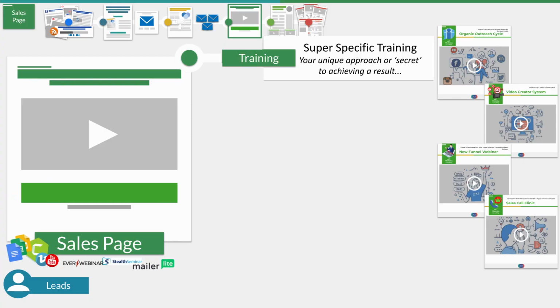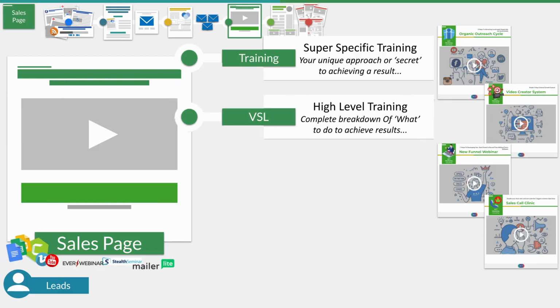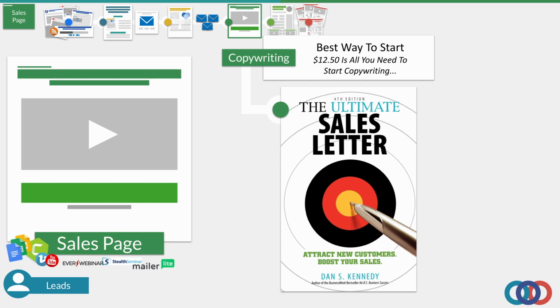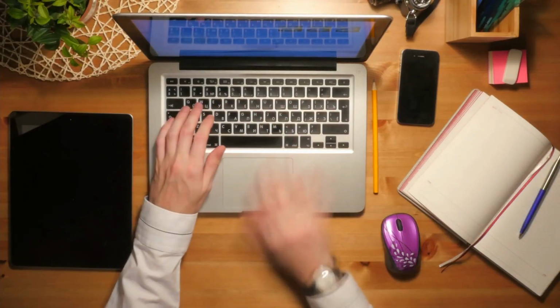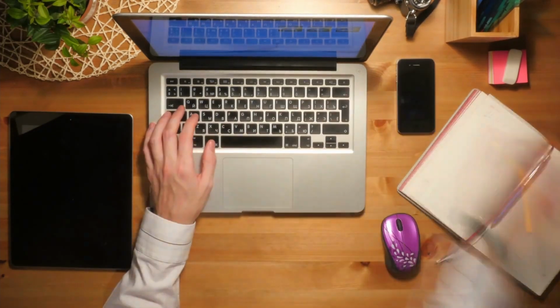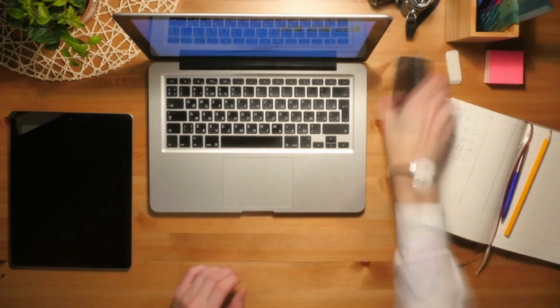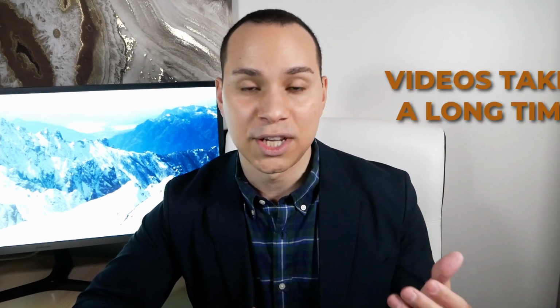Now, the second type could be a video sales letter, and this one's going to be anywhere from 45 minutes to 60 minutes. And so this is much more in depth. You're going to have a lot more training in here and a lot more sales copywriting. And I highly recommend the book by Dan Kennedy, The Ultimate Sales Letter, if you want to go this route, because it's going to give you the formulas that you need to actually write this full-blown sales letter. And of course, you could also just write it in text form and then create the video later, so at least you have a sales page out while you figure out the whole video thing, because video takes a really long time.